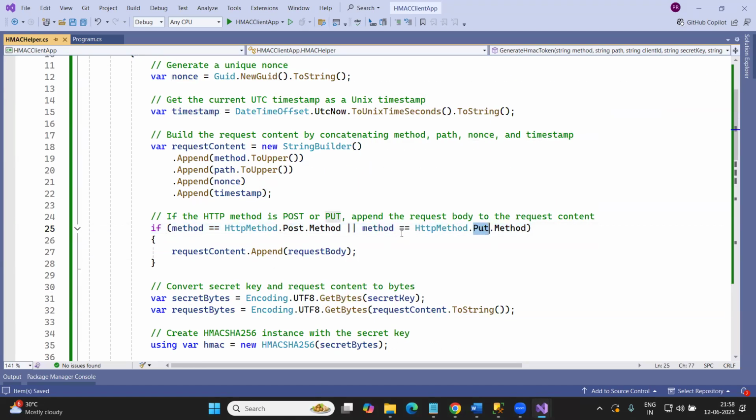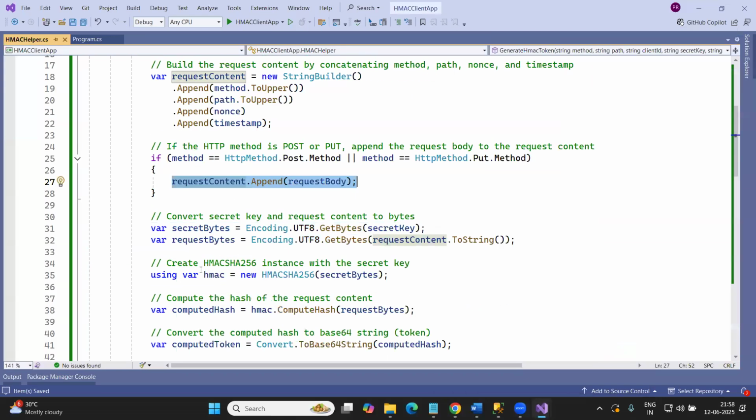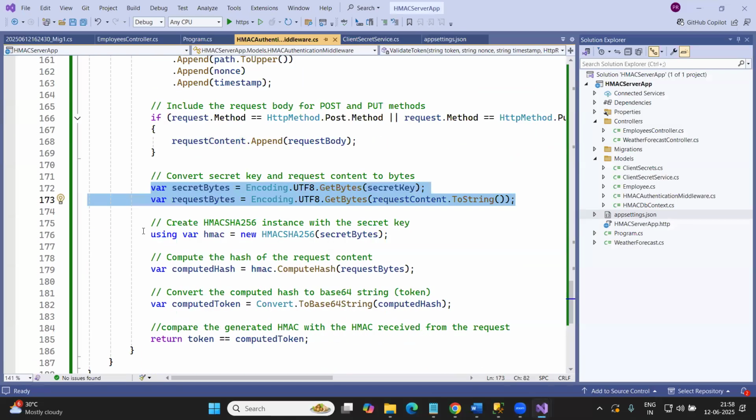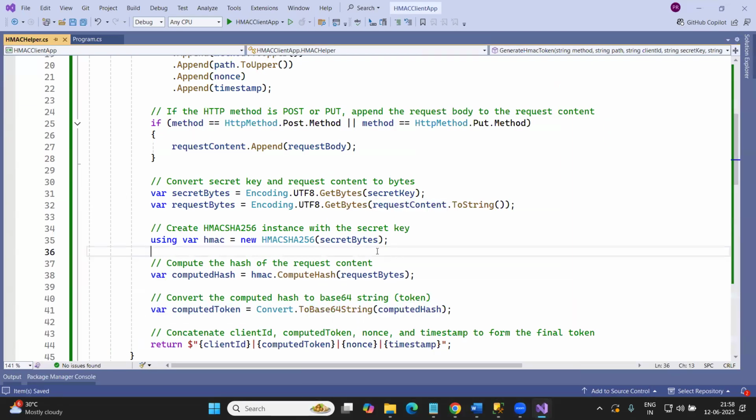If it is post or put, I append the request body, similar to this one. Then I convert the secret key and request content to byte array, the same thing I'm doing here. Then I create the HMAC object and calculate the hash. Converting that hash into base 64, and then comparing here. Instead of comparing, we need to generate the HMAC token here.